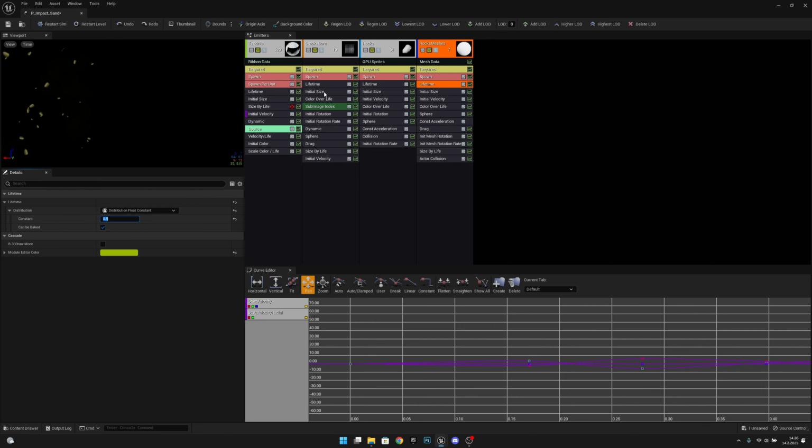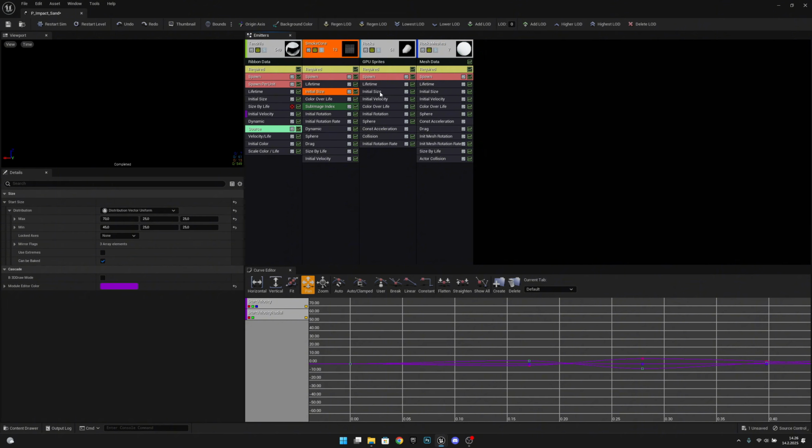Now to the initial size of the smoke core. I think that's good enough. Initial size of the rocks. Let's make it like maximum 0.5 and minimum like 1. Something like that. And also rock meshes initial size. Let's make it. Yeah, I think they can actually be like that. Now you can see we have a lot of this small sand coming.